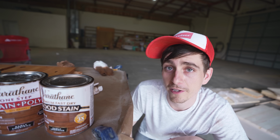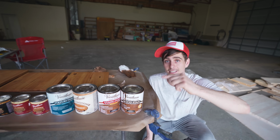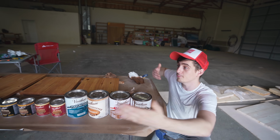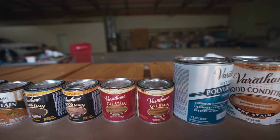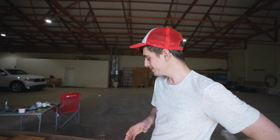Would you guys believe us if we told you that the hardest part of this renovation has been deciding on stains and top coats? Look what we've collected. Out of all of these, we've only actually used like two of these in the RV. Can you believe that? Any other fellow amateurs out there, you guys will have to let us know if you've done much staining. And if it was as tough to settle on a final look for you guys as it was for us.